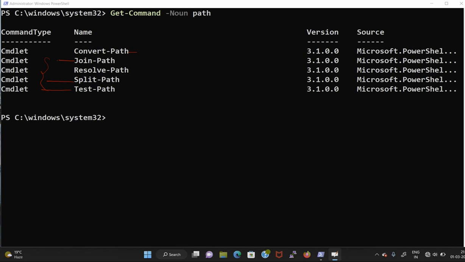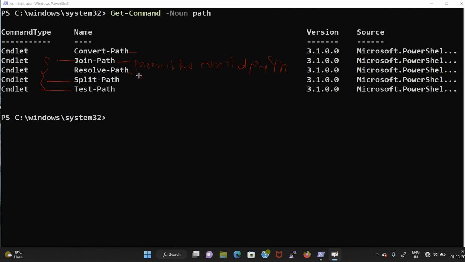Instead of returning the dot, it returns the full path. To join your parent path to a child path, we use the Join-Path command. Resolve-Path is used to find out a path which is available in your system, whether it is a relative path or an existing path.